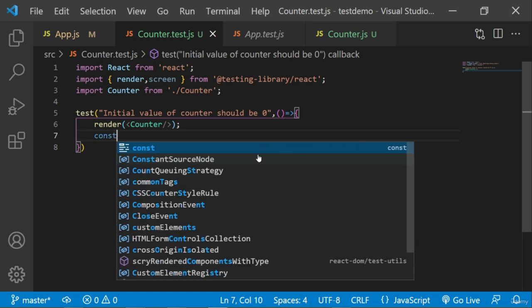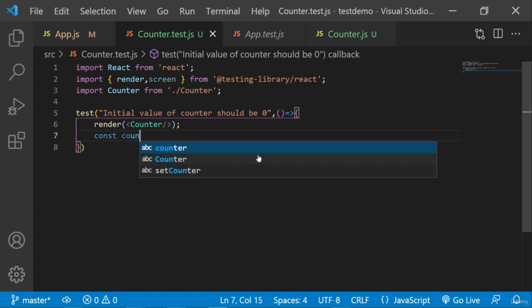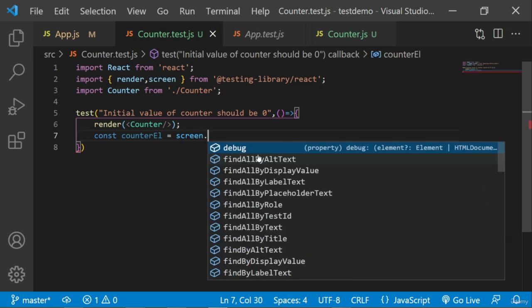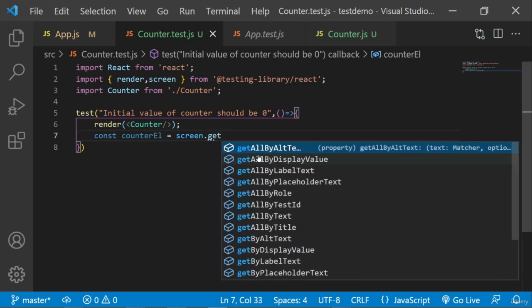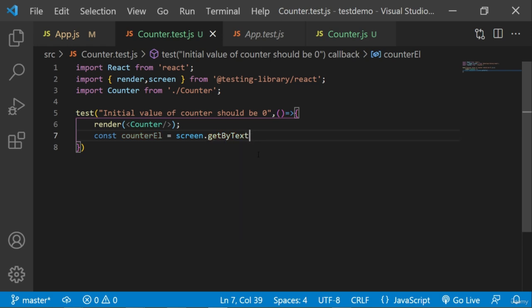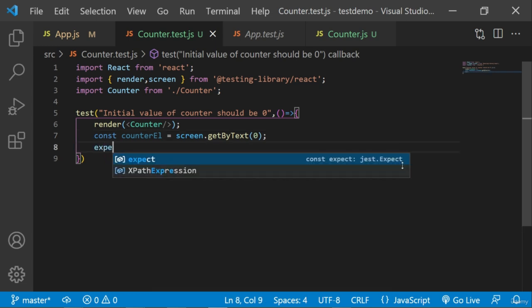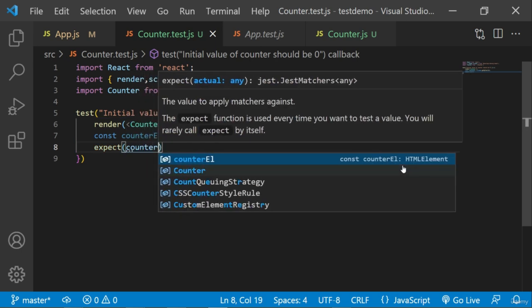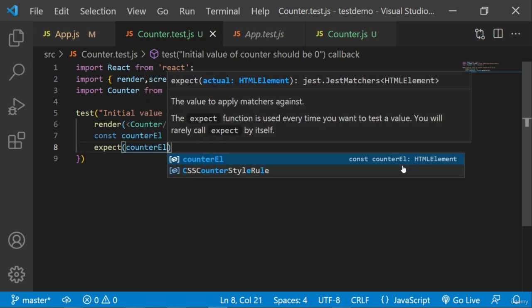I will say const counterElement is equal to screen.getByText zero. That means wherever there is a value with zero, the label, that reference I want in this counterElement. Then I will write expect counterElement.